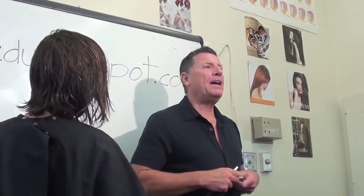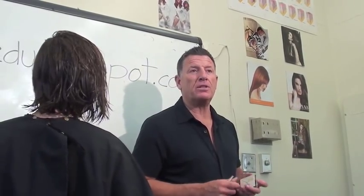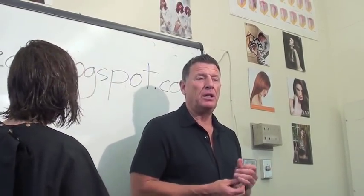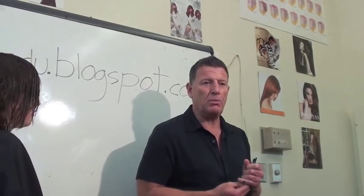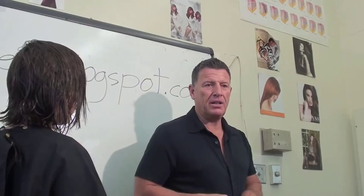So I'm changing the blade. The reason I'm changing the blade is because whenever you're doing a razor cut on somebody and you're going to cut on their skin, you want to make sure that you're using a nice new blade. It wouldn't be nice to cut somebody and then use their blood on, right?